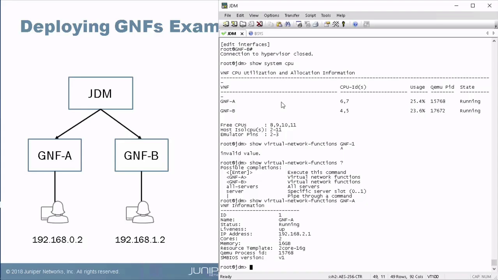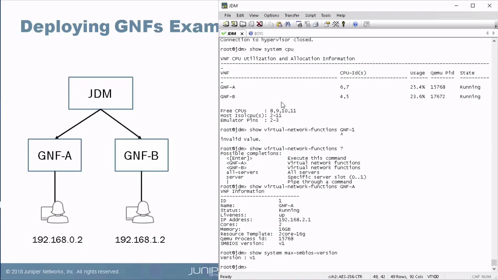I want to point this out because when JDM deploys a GNF, it uses the SMBIOS version to determine which parameters and features the GNF can support. The SMBIOS version needs to match in regards to what the JDM software version can support. I think it's the max versions. Yeah, okay, so the max version is currently version 1.